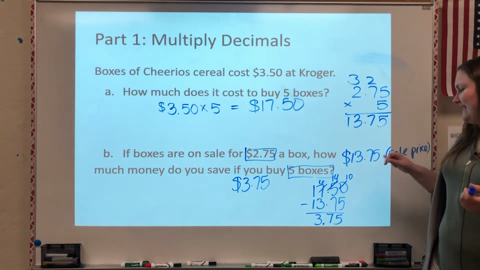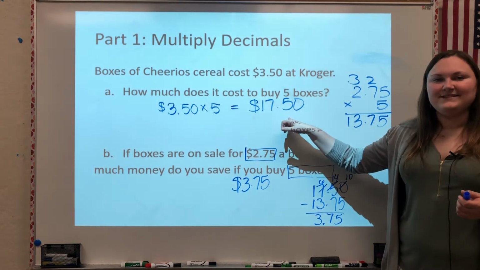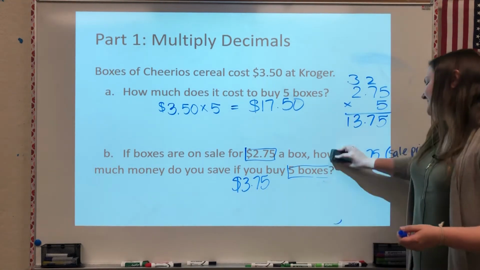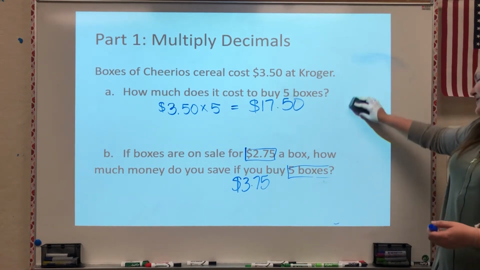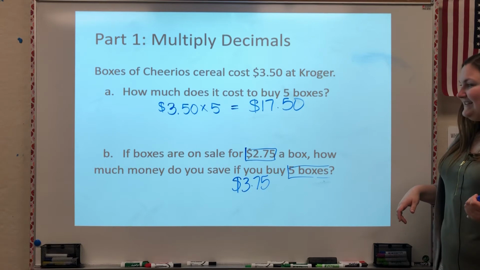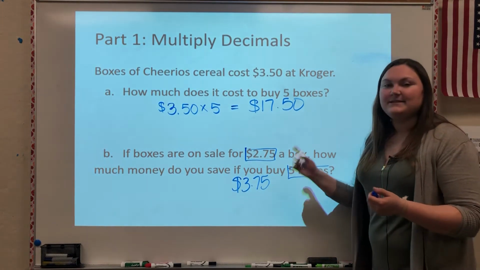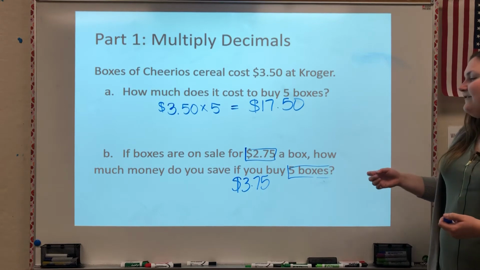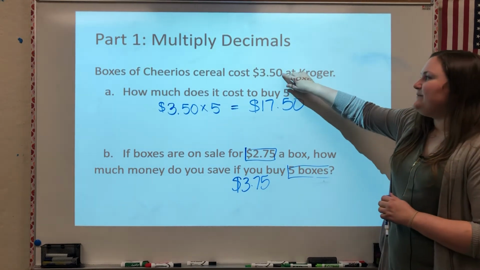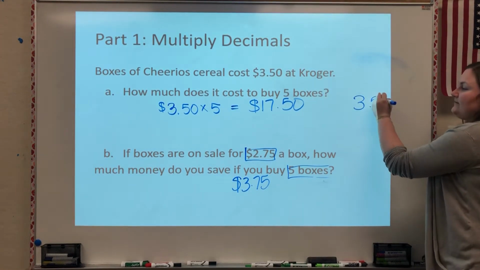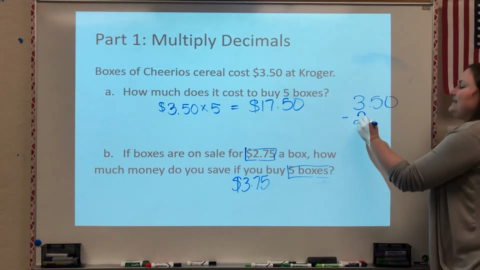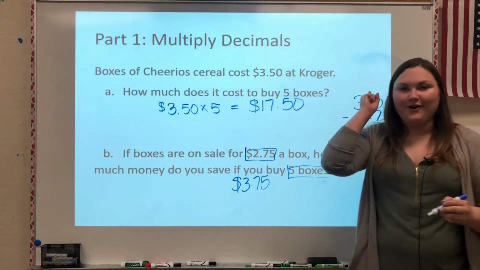I know we saved that because I took away the sale price from the original price to find how much money I saved. The other way you can do this, and maybe you just watched me explain the way you didn't do it. The other way some people do this problem is instead of subtracting at the end, they subtract at the beginning. Instead of waiting until the end to find the difference, what you can do instead is say, well, this was the original cost for one box, but when they're on sale, they're $2.75. So we can subtract $2.75 to see how much you save on one box.